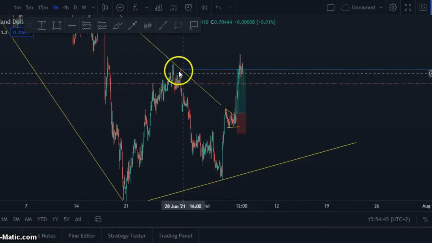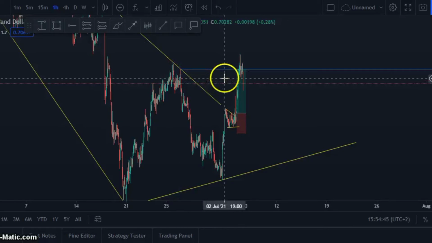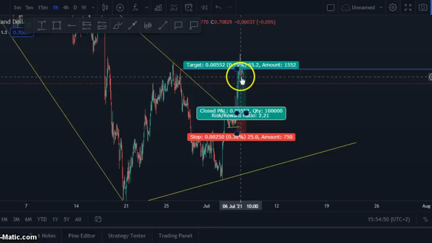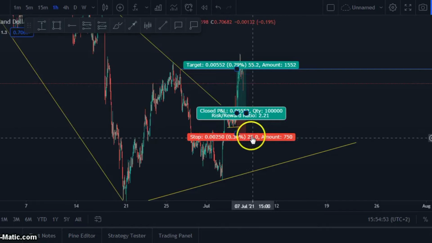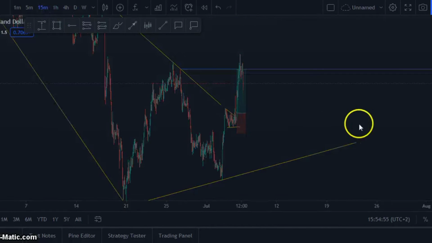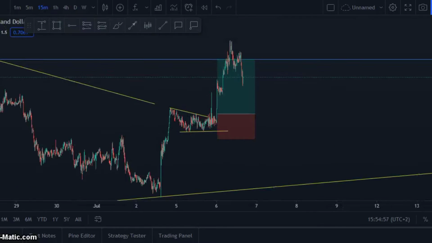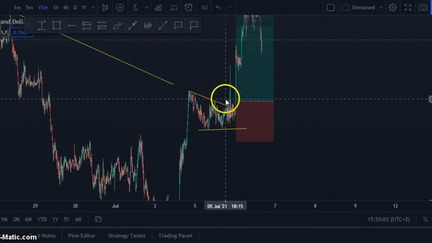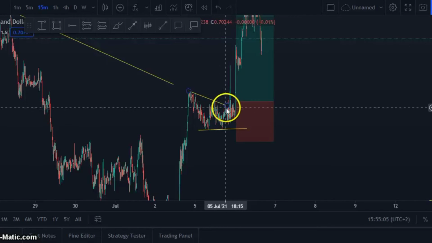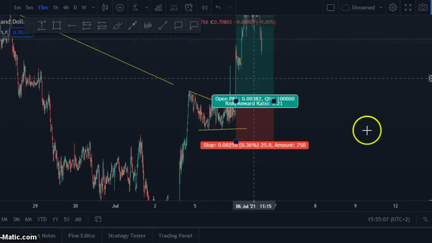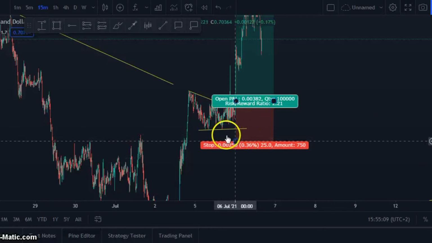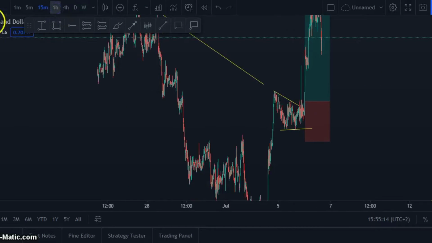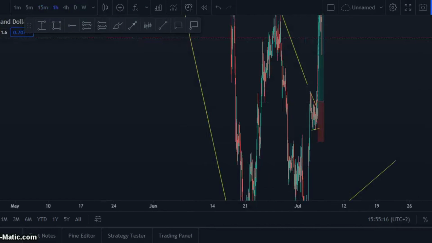Take profit. If we look left, we'll see that here's structure over here. So we set the horizontal line over there and take profit. Basically a shot up, as you can see, 25 pip stop loss. That once again was executed on the 15 minute time frame. Let's just see how I got into that. So as you can see, just above the break of this trend line over here, I added there, and then the stop loss just below the structure over here. So that's how I got into New Zealand USD.